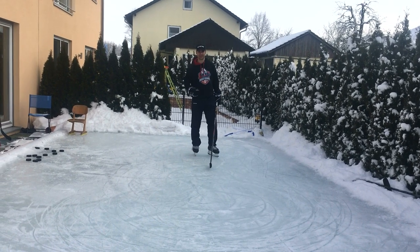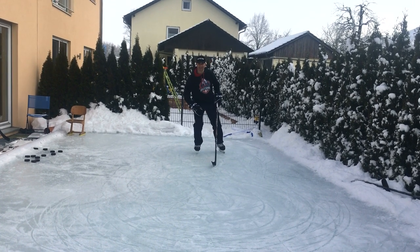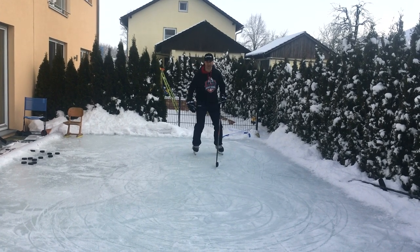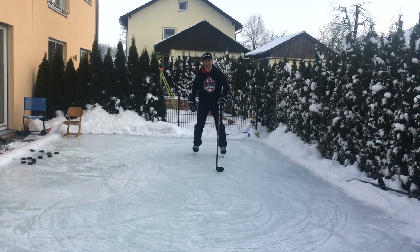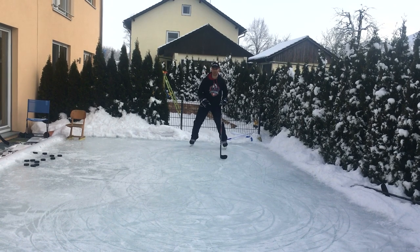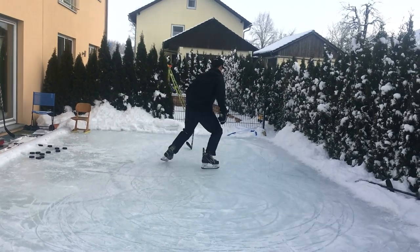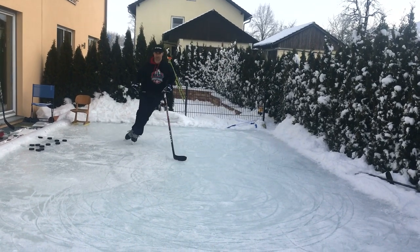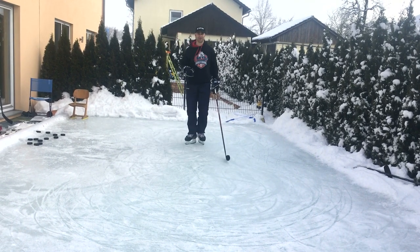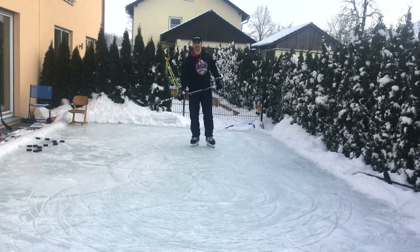Here's a quick tip to fix this: always think, as I said before, push your inside knee forward — not your inside skate, your inside knee. If your legs come in parallel to the turn, your inside leg has a much higher chance of slipping out than if your inside knee is pushed forward like this. Nothing's going to happen — the leg will not slide back when the inside knee is pushed forward.